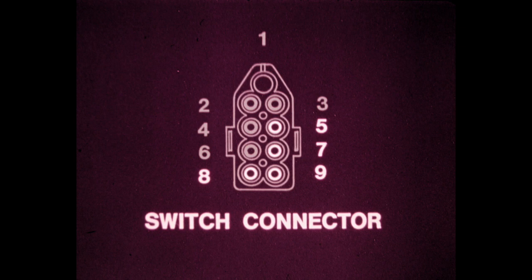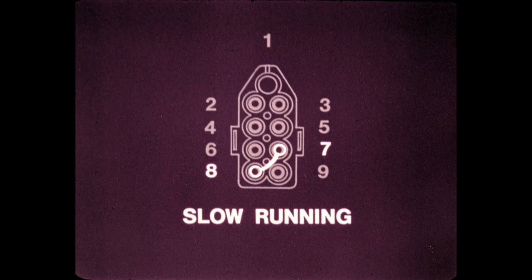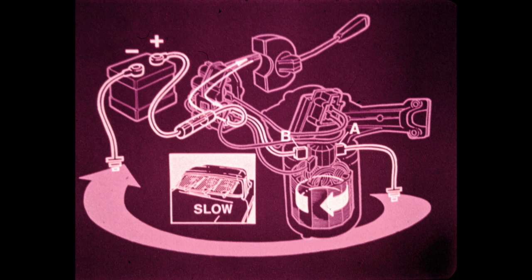The terminals are numbered 1 through 9. However, only terminals 5, 7, 8, and 9 are used in the wiper circuits. With the switch in the slow running position, terminals 8 and 7 are linked. Current flows from the battery positive terminal through the fuse, switch, and wiring harness to brush B in the motor. The current then flows through the motor's armature to brush A, which is connected to ground. With the circuit completed back to the battery negative terminal through the ground connection, the wiper motor turns at slow speed, operating the wipers.